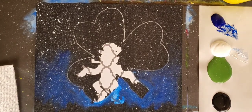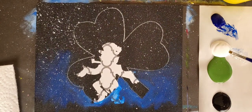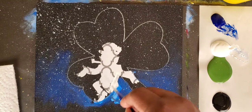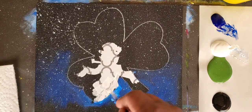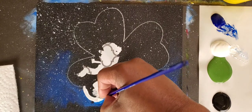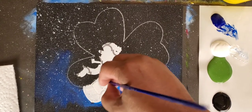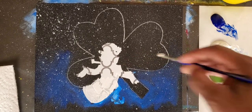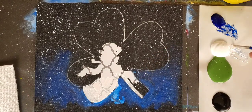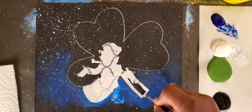Now I'm going to take this flat brush because it has a long stem, and I want you to see inside. What I'm going to do now that I have my stars and my little bit of atmosphere is take some of this white paint and just paint over the peel. I'll make sure I cover all the little openings between my leprechaun that are inside the clover shape, and I'm just going to use this brush to kind of redefine my clover shape as I paint. We want a nice thin layer, so don't make this white paint super thick, because we have to let this part dry.